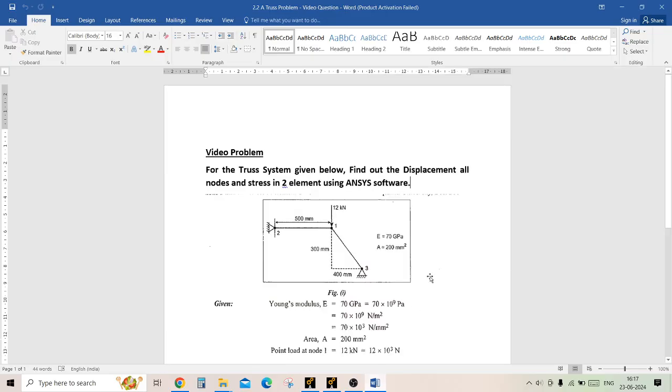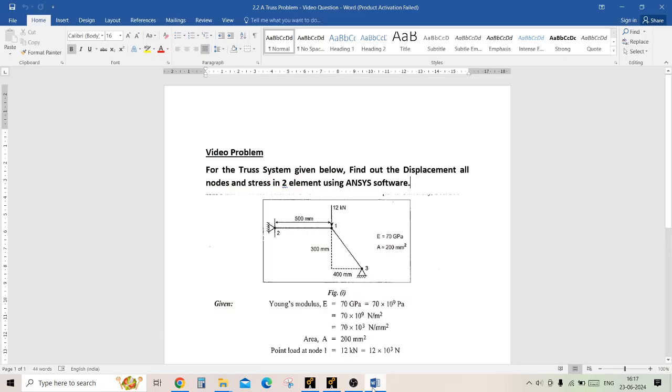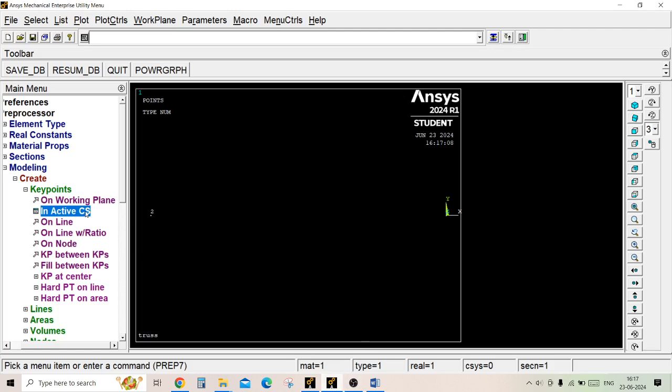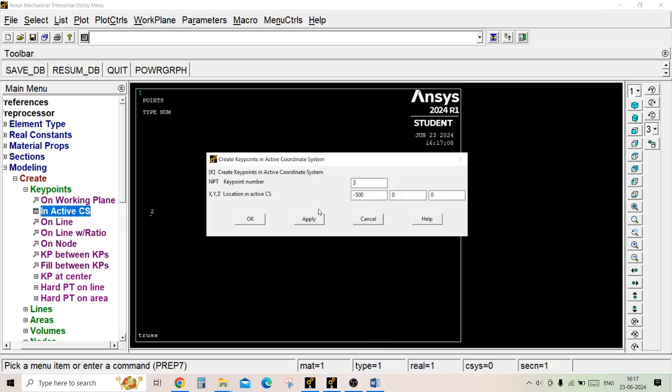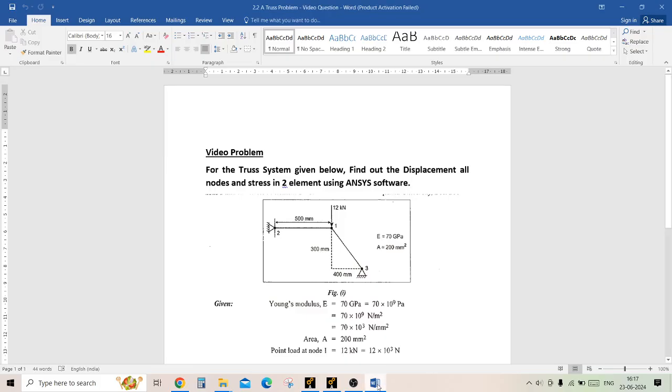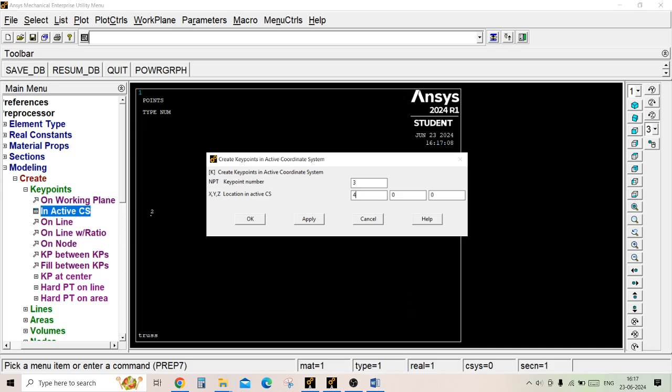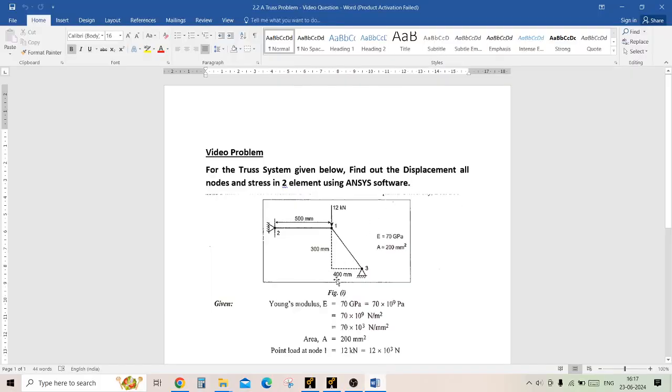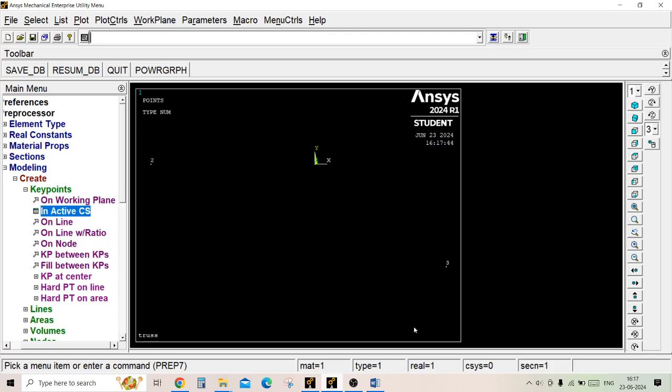The coordinates of the third key point are along the x direction 400, and along the y direction, on the downward side, minus 300. So enter the values 400 and minus 300. Click OK.